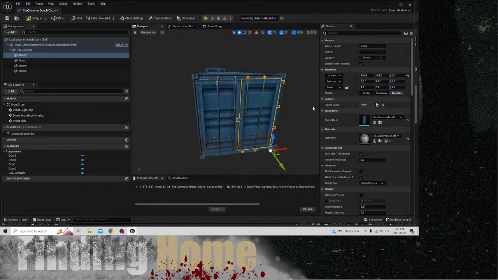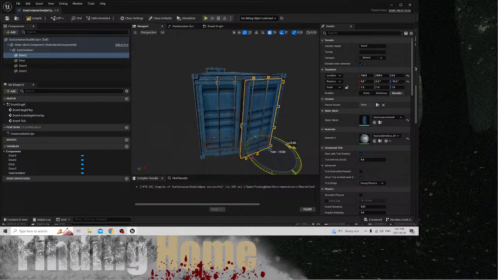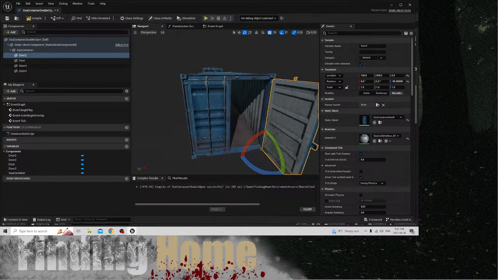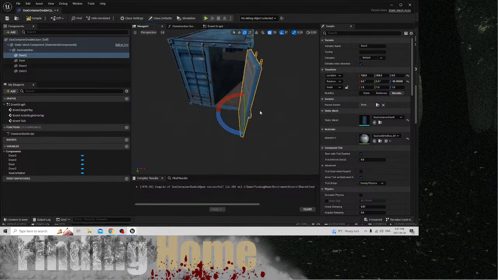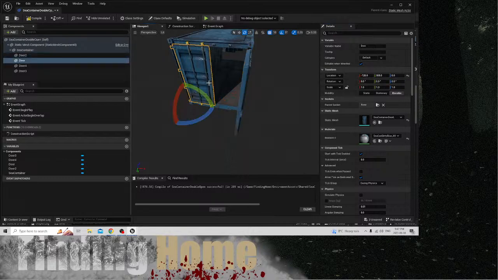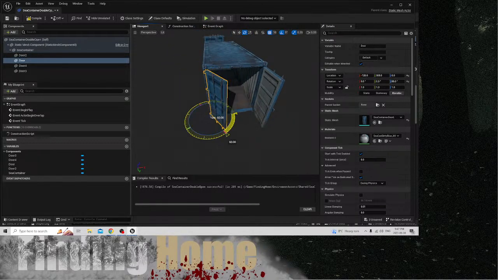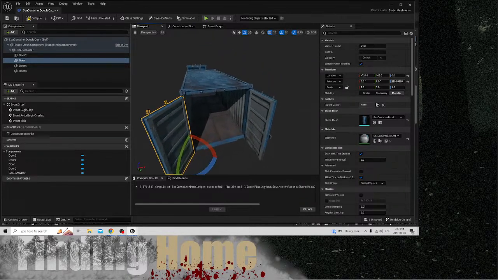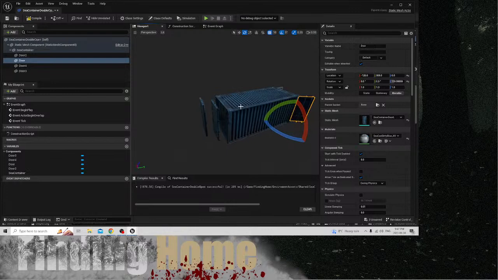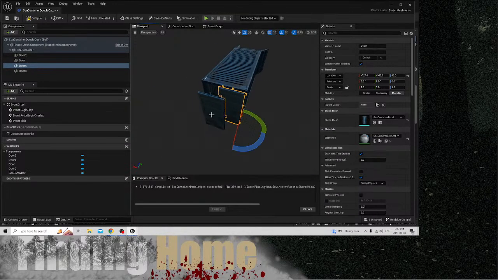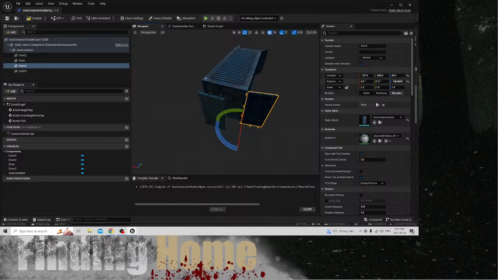There we go. And now we want to rotate this door 100 degrees. Oh, this one was 90. So minus 90. This one was more. This one was like 120. Yeah. And then so this automatically has to be 180 just to get to the right spot.